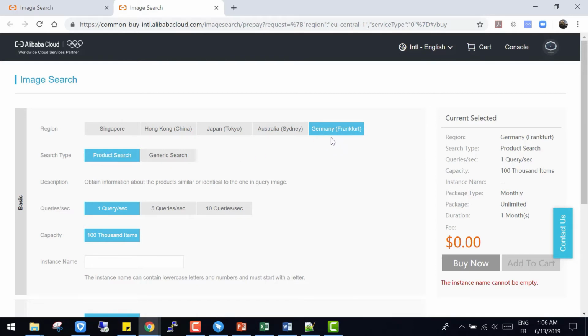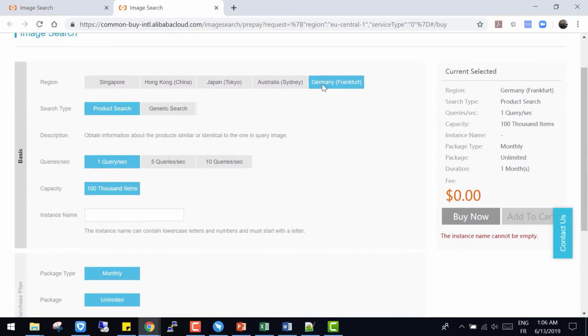As I have already enabled one free trial instance for Germany region, I cannot do that twice. But for you, I really recommend that you use the Germany instance. So let's try the Singapore region.